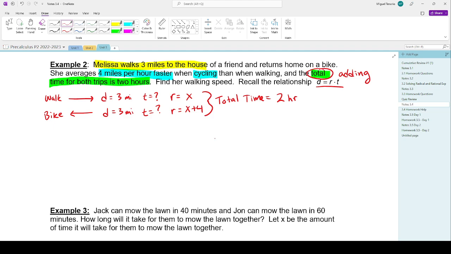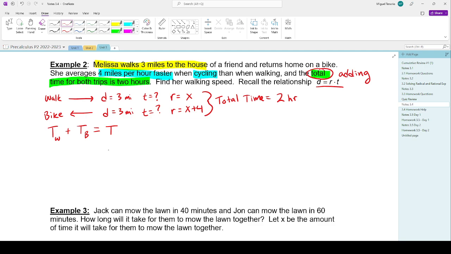We just finished learning about rational expressions. So I'm going to create a rational expression relating time. I'm going to talk about 2 different times. We're going to talk about the time that it took for Melissa to walk. So I'm going to call that T sub W, just a subscript, it's just a name, plus the time it took for her to bike. Together, those times are going to equal my total time.